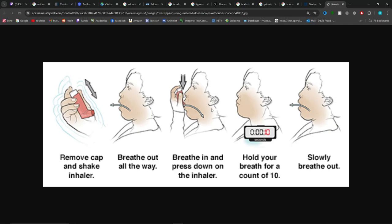The most important thing with all inhalers is proper technique — if the patient doesn't use it right, the medication does not work, and you can actually cause fungal infections in the mouth. For albuterol specifically: shake the inhaler, breathe all the way out to make sure there's nothing in your lungs, put it up to your mouth, and press the button at the exact same time that you inhale. You don't want to press the button and then inhale, or inhale and then press — you want to do it simultaneously.